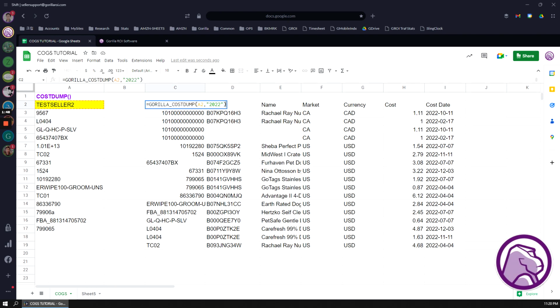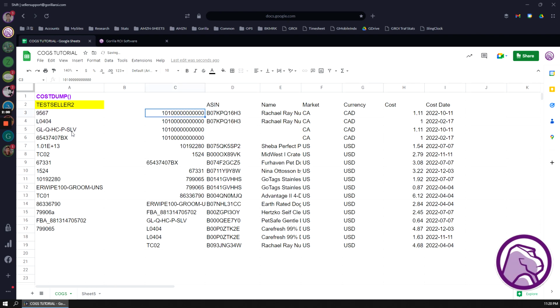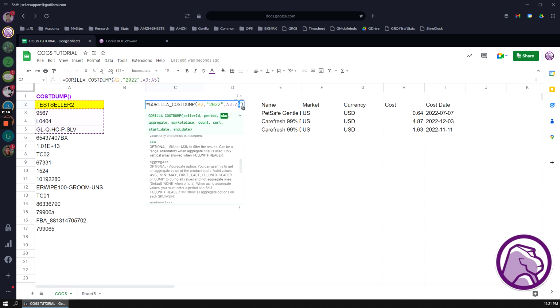Now, if you go to the next one, SKU, if you define a SKU, obviously it's only going to dump all the activity for the SKUs that you've selected. So let's say just these 3. I've selected 3, but one doesn't have a cost associated with it within the period, but one has 2 activity changes. So that's what that's going to show. I'm going to expand this out to say 17 so that I can get all the SKUs, comma.